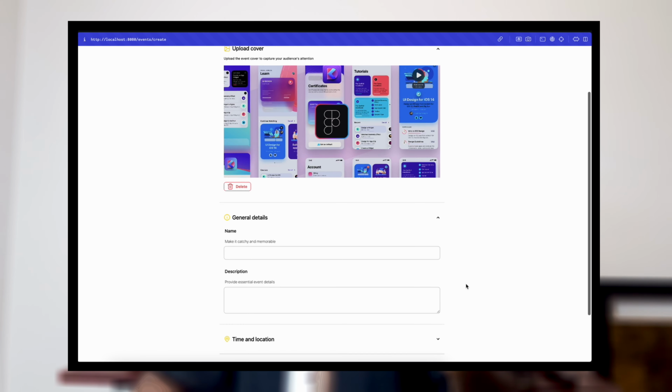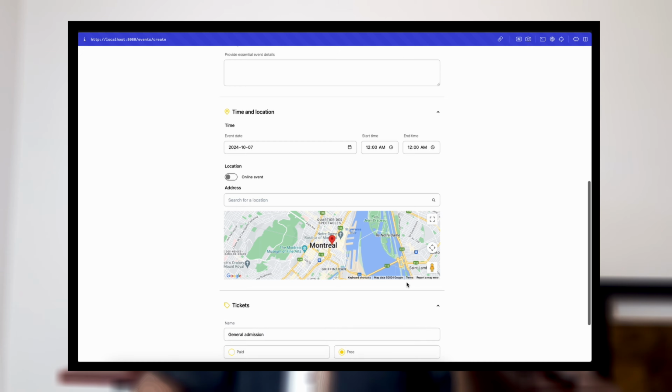Over the past week, I've been building out the event creation flow, and today we are diving into one of the most important features, setting up Stripe to handle ticket sales. I've been really excited to work on this because, let's face it, payments are a big deal. The good news is Stripe is going to take care of most of the heavy lifting for us. So let's start by defining the problem we are trying to solve here.